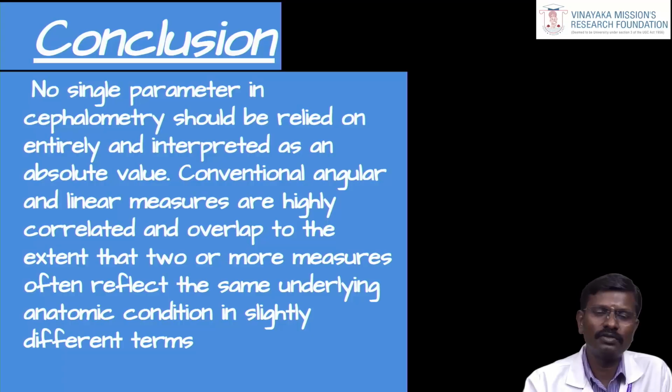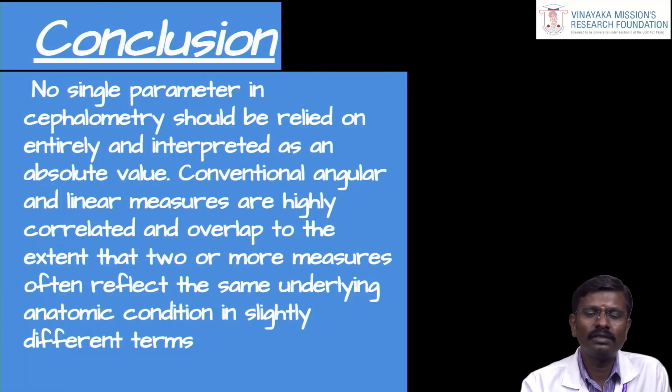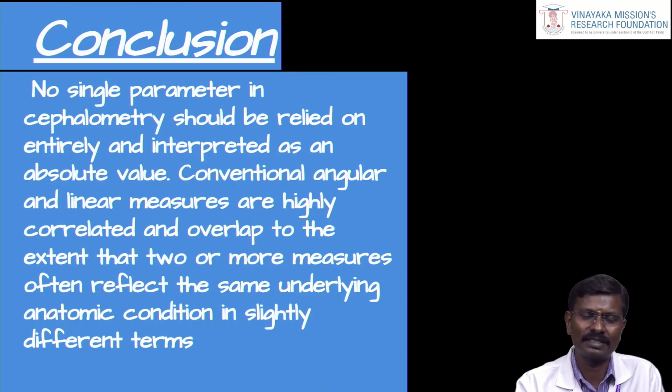Coming to a conclusion, as I previously said, more than 30-35 analyses are there. Each analysis has a specific use. If you see Steiner's, he gives the sagittal plane and the vertical plane. According to Tweed's, you can plan the anchorage or the position of the lower incisors. In Wits, you compare the maxilla to the mandible with an occlusal plane. So like this, each analysis has a specific role.